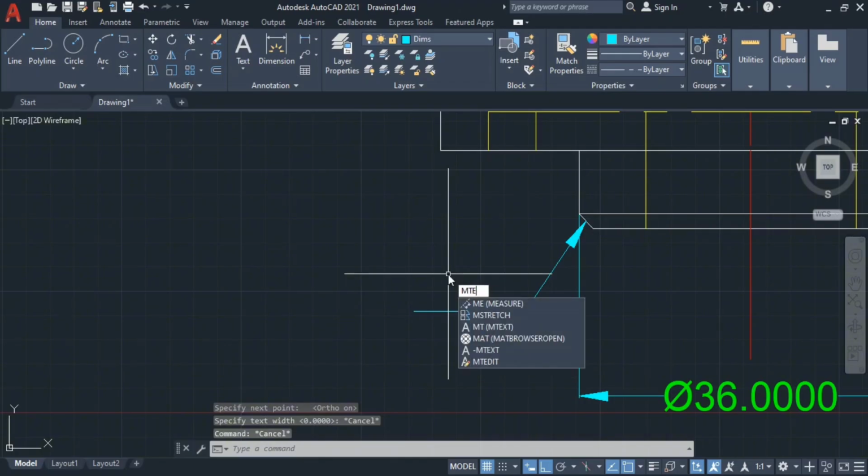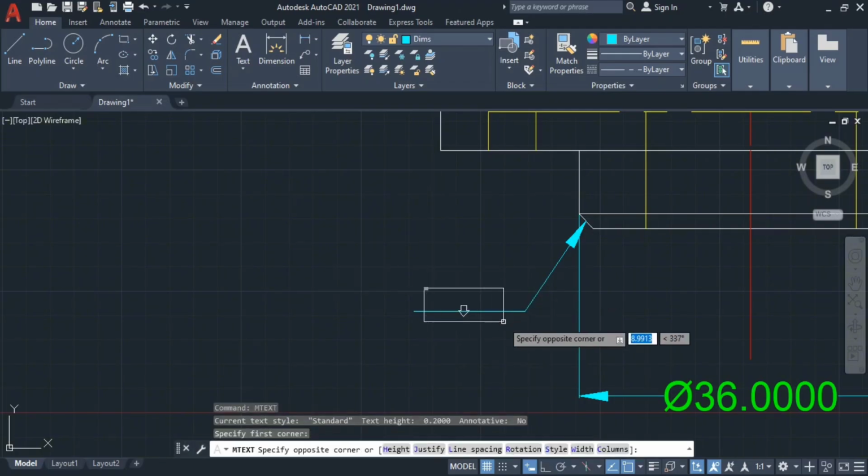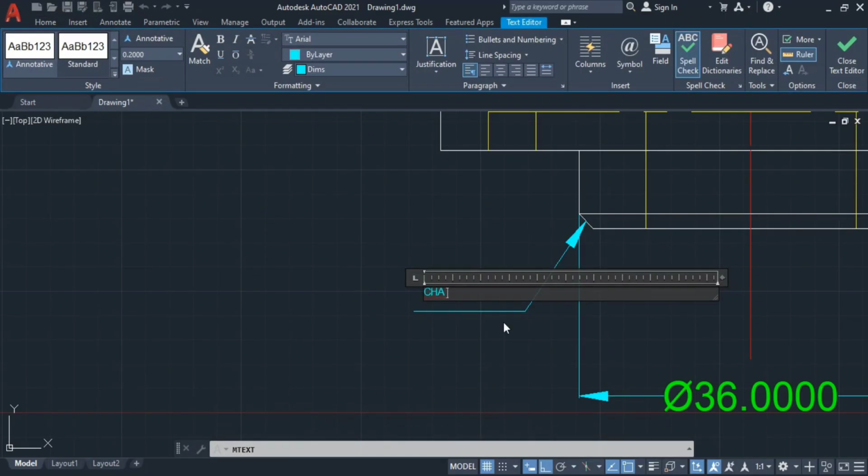Name text. So always what will happen, chamfer will choose CHA, 1.5 into 45 degrees. So degree is a shortcut key.